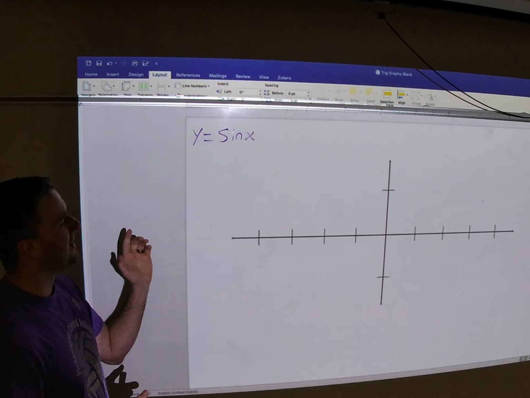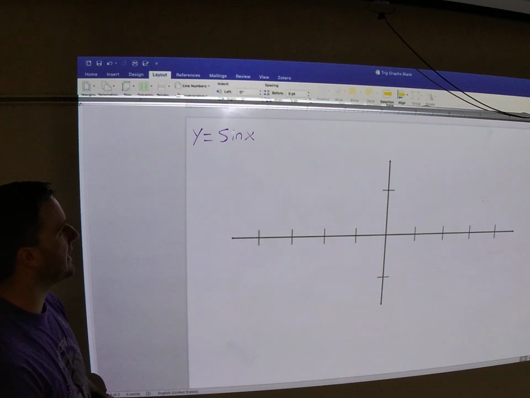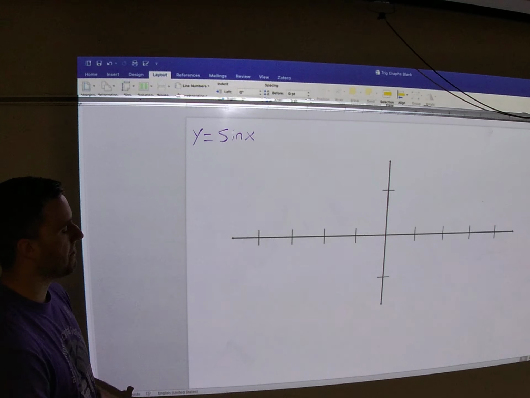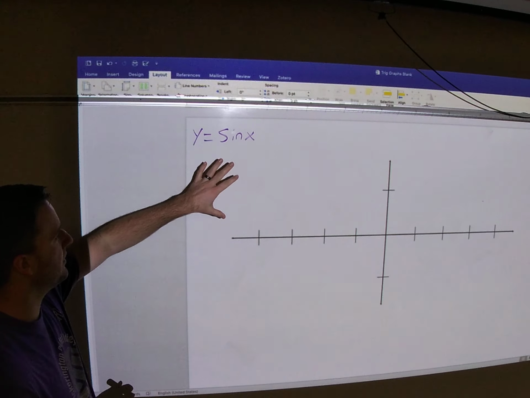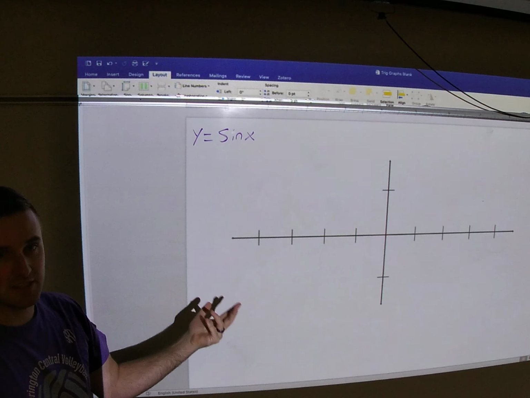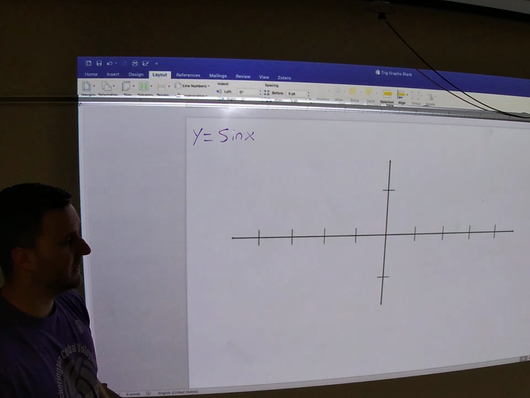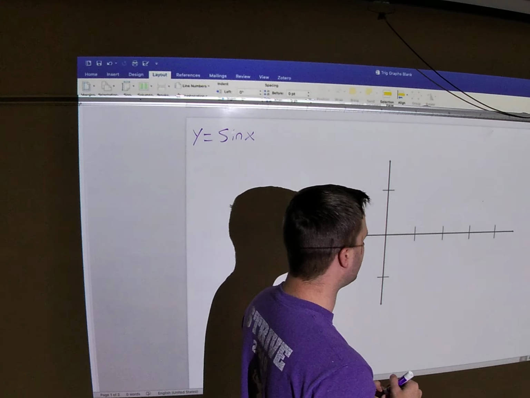Okay, today we're going to talk about how to graph the sine function. So we're going to spend a lot of time with graphing after today. And one thing you can do with graphing this for the very first time, sometimes it's sine of x, sometimes you'll see sine of theta. They mean the same thing, but given the various angle measures, using the unit circle, we can find a graph.